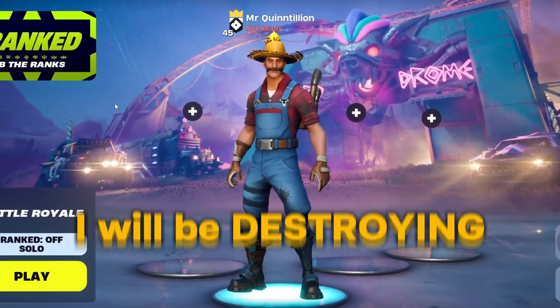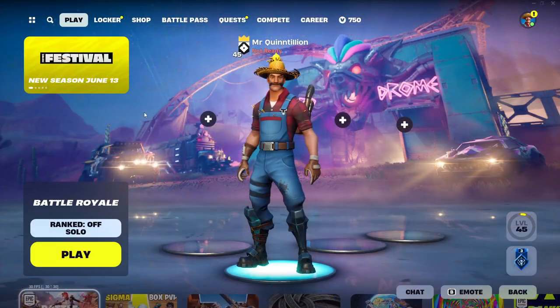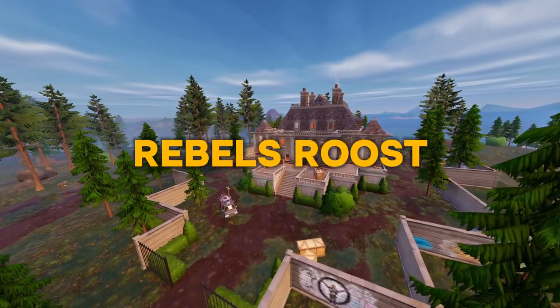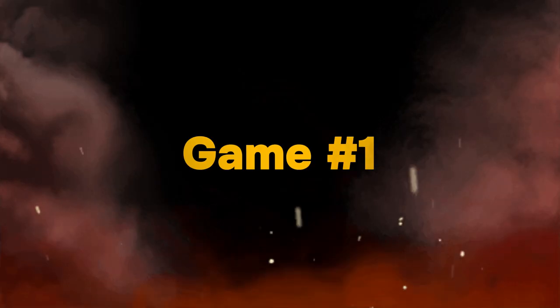Guys, and today I will be destroying every single POI in the Fortnite Chapter 5 Season 3 map. So the easiest one we have is Rebel's Roost, so we're gonna try to do that first, and let's start the game.